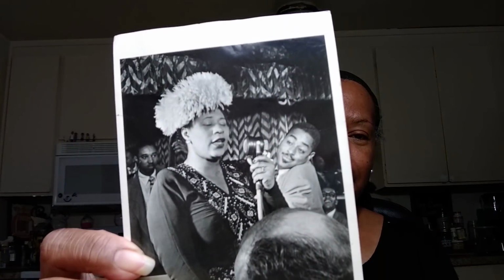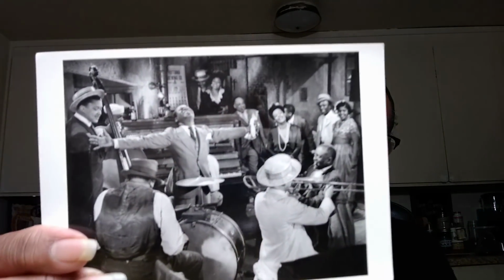Anyway, in my set of cards, one was Billie Holiday. I won't go through many of them. And Dizzy Gillespie, this was in 1947. And then this is her here singing. That was Louis Armstrong. I remember seeing this particular movie. And then I have a bunch of them here. More here. I used to keep these on my desk when I worked in an office.